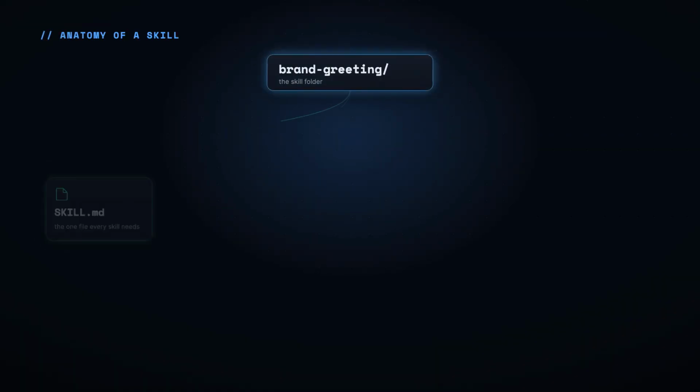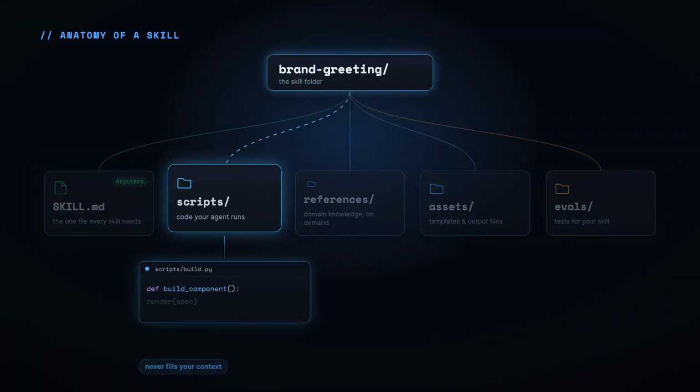For example, if you want to build a particular component, there is a scripts folder. Inside the scripts, you define a code snippet and refer to that code snippet in your skill.md. All the code your agent can run, put that under one folder called scripts. That's all. And your agent will take care of it whenever that need comes. It thinks, okay, I have to execute a particular action, it checks your scripts folder, and if any specific code exists, it executes that command.